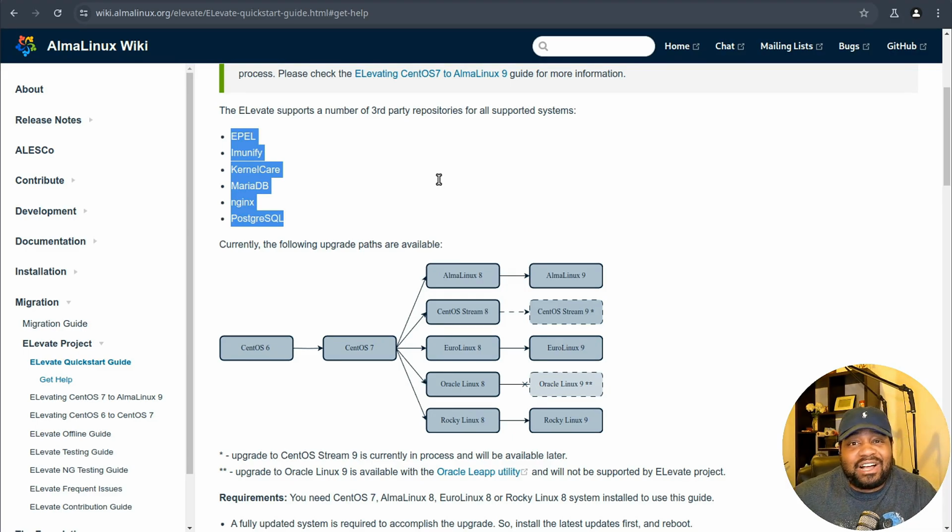Now, remember, it's always good practice to test the upgrades in a sandbox environment before applying it to your production environment. And that's the same thing I implement in my home lab. I do the exact same thing. I'll create a test environment or a sandbox environment to run through the upgrade or whatever I'm doing. And then once I see all the intricate details or the errors I may run into, then I'll move over to the production once I figure out how to fix those errors and all that stuff. And of course, you gotta make sure you have backups and snapshots of your systems just in case anything goes wrong. So now, let me walk you guys through the entire upgrade process using Elevate.